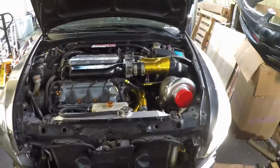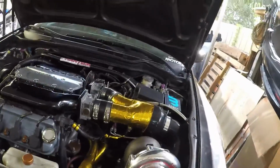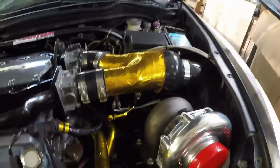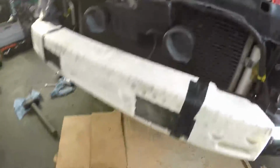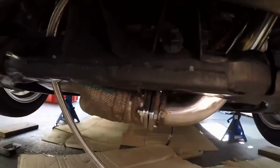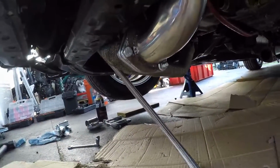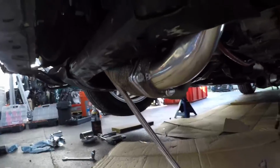Day three of the turbo build. Where do we sit? The majority of the hard stuff is pretty much done. I got the turbo manifold, which will be coming off and getting wrapped. You can see it back there. I call that the turbo manifold. Exhaust manifold. It's gonna be coming down there, up through here, into there.